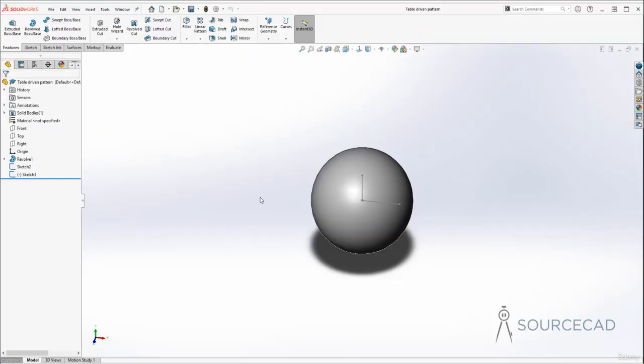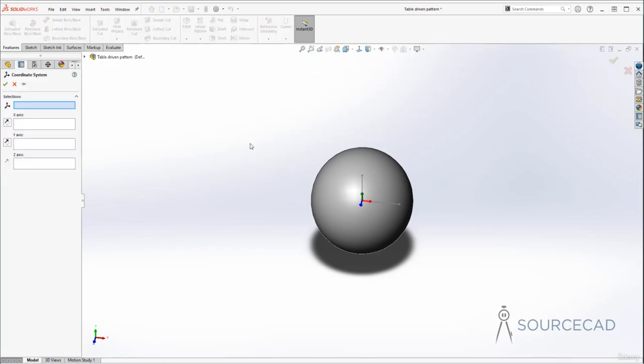Now the third requirement is the coordinate system. You need to use a coordinate system which this text file table will use. So we have a default coordinate system, but that's not what we are going to use. So let's go to reference geometry, coordinate system, and let's create one. Now for creating the coordinate system, we need a point for origin and X and Y axes. Now I've already created X and Y axis lines. So I've created these lines as references, and then of course I have the endpoint of these lines as the origin. So that's what I'm going to select.